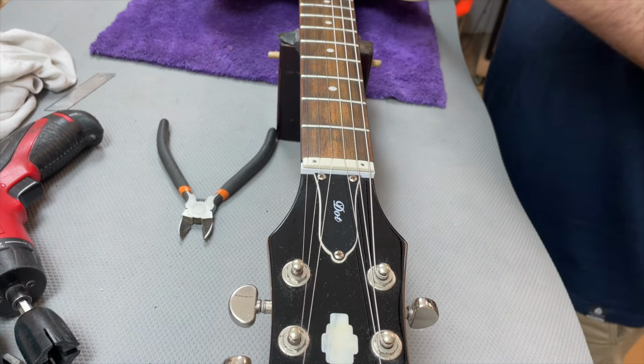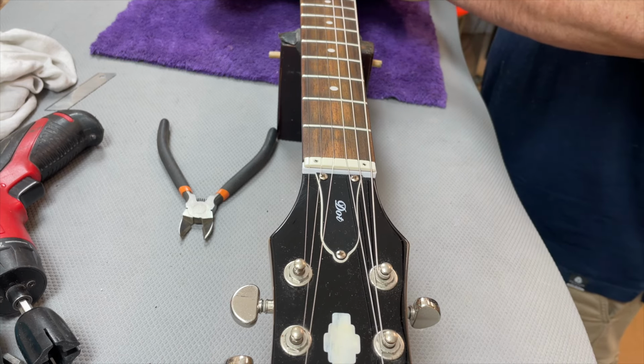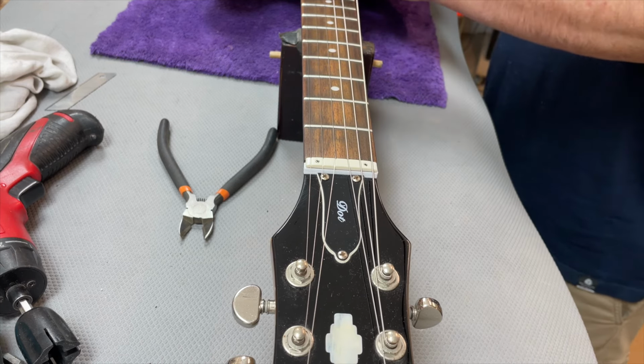Okay, so what we now need to do to get the slack out of the strings is we need to stretch them individually between thumb and forefinger.